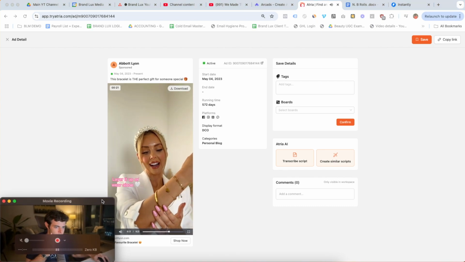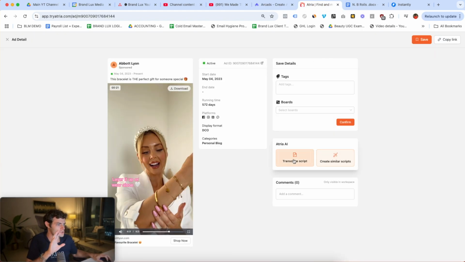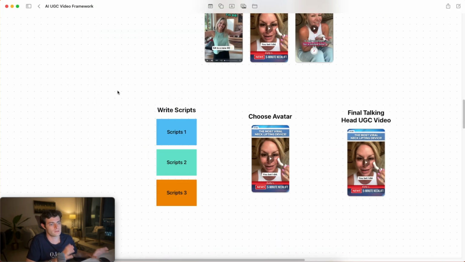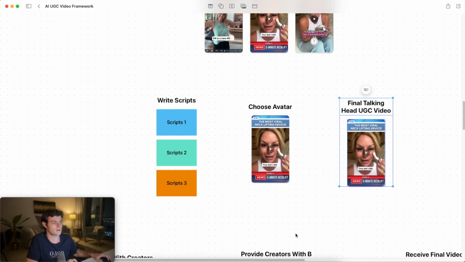So what I would do is gather as much information and data as possible from the top 3, 5, 10 winning ads, and then I would find a script that would suit creating something with this app, an application or software, whatever you want to call it. And so you can transcribe it, you can also create similar scripts, and this is sometimes how we come up with ideas if we don't really have one. We don't copy the competition, but leverage their existing winning ads and then come up with better or more innovative concepts. So you give the scripts, you log in, you choose the avatar, and then it will pump out the UGC creator.